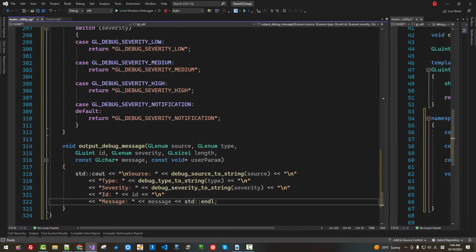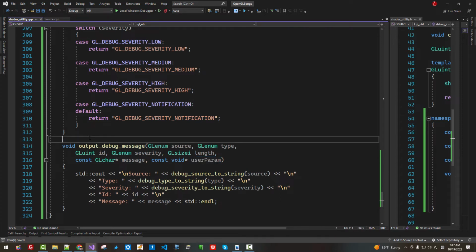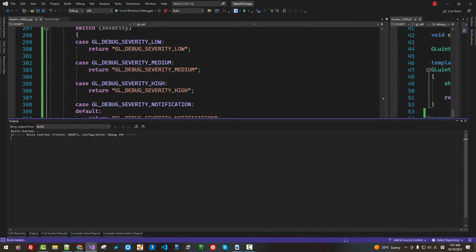We can fix this function to display the user parameter. Now save all. Press Ctrl F7 to test if it builds successfully. Okay, it built successfully.